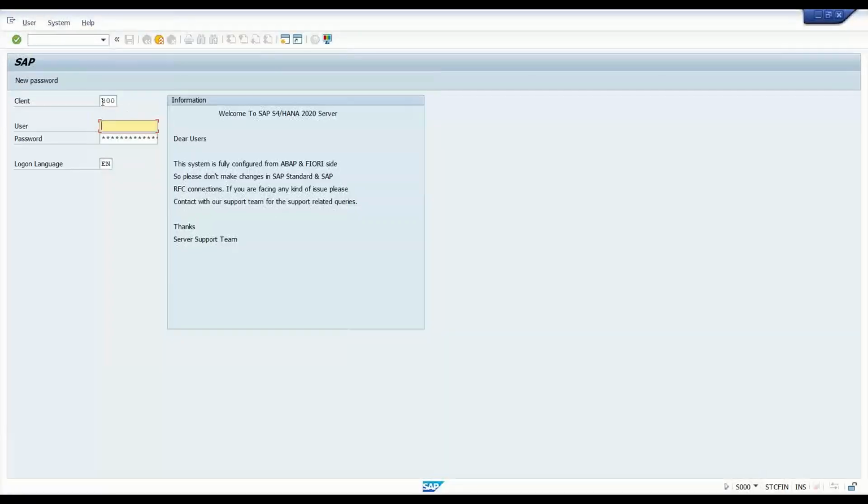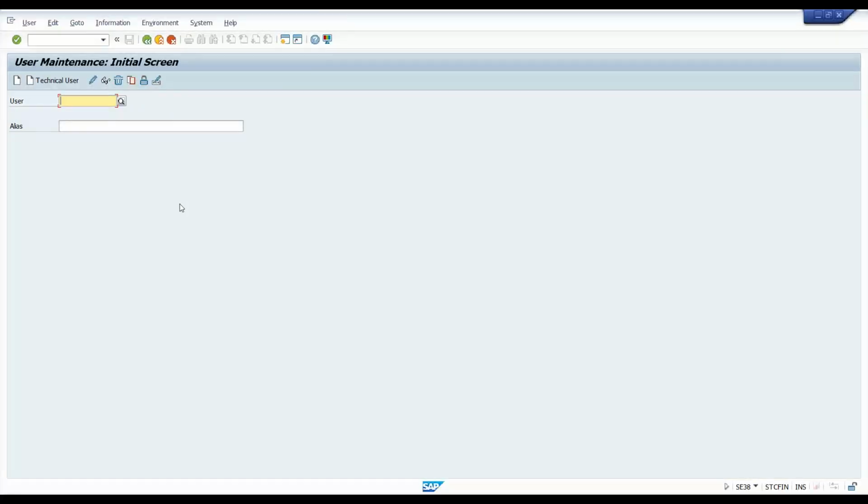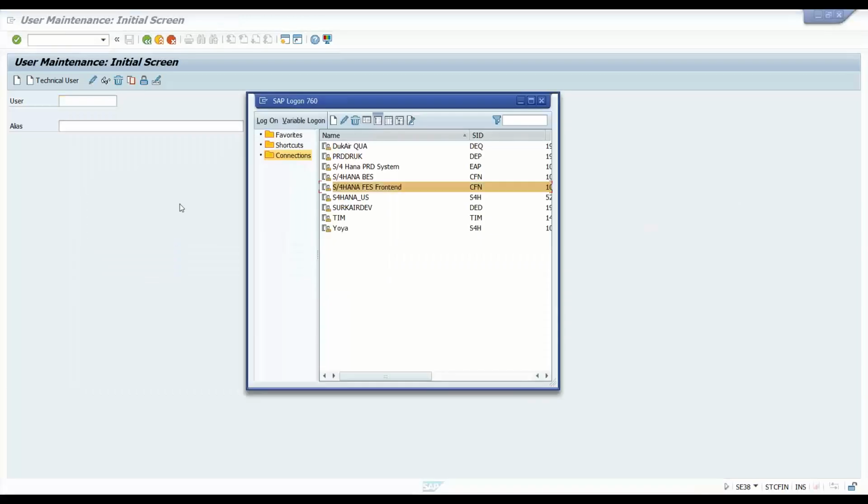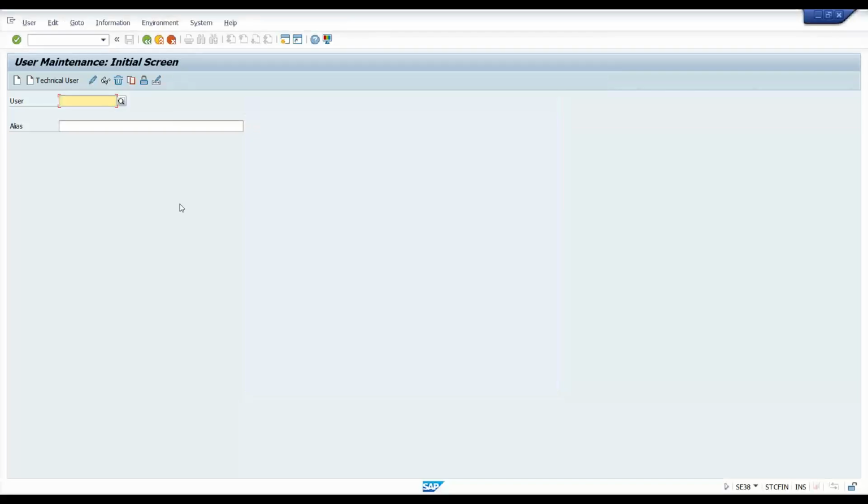So all the changes which are client dependent: if I log in to this client, I will see a different screen. If I change the client and log in, let's say with client 100, I would see perhaps a different experience, a different purpose. Sometimes SAP systems are designed with multiple clients to support development and quality in one single machine, one single server. You have a dev client, you have a quality client.